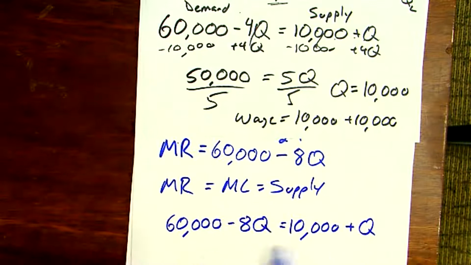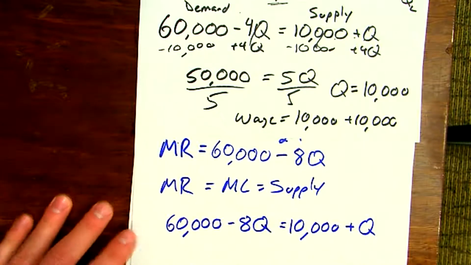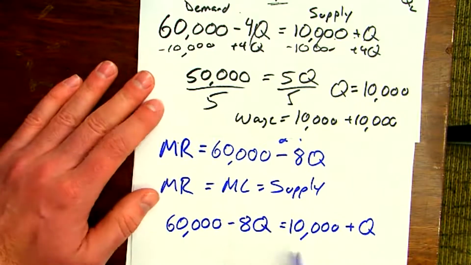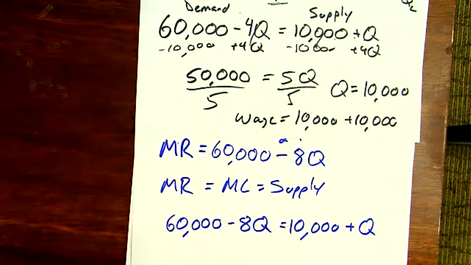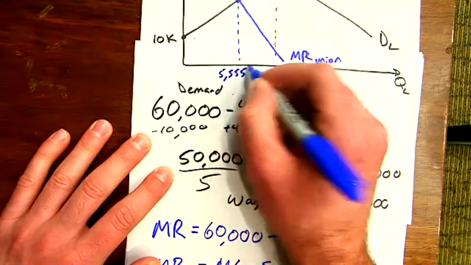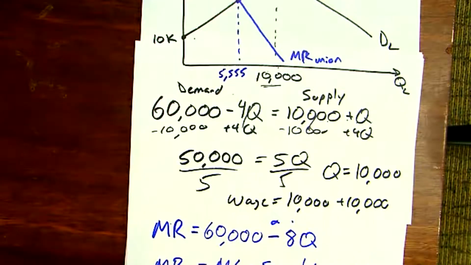And so now it's just a little bit of algebra, just like we did before, to solve for what Q is. So I'm not going to work through all the steps of the algebra. Hopefully we're okay with that. If you're having any troubles with these examples trying to reproduce the answers, reach out to me, let me know, and I can help you work some of those kinks out. But if we do this, ultimately we'll get a quantity of, I think, 5,500. I think it ends up being 5,555. Should be 50,000 divided by 9.